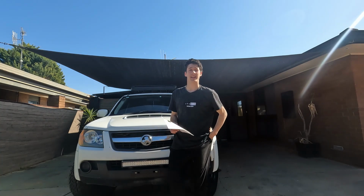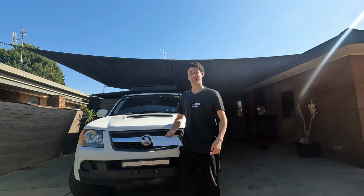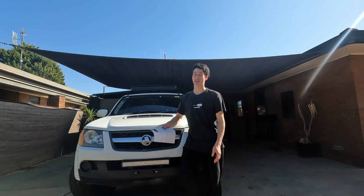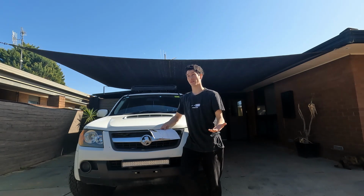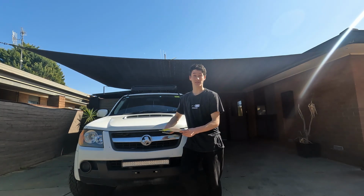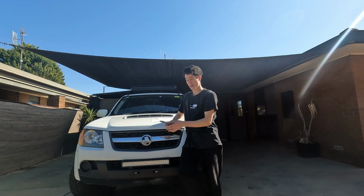So we're going to be adding every single cost into this build because we want to give a realistic figure. Being non-registered, when I picked this up I had to get a permit to get it back here. That cost money, so we're going to add that into our budget as well because you can't not. So I picked this up in Sydney. Obviously I live in Victoria, it's a bit of a hike, so I had to get a 2-day permit. So that cost me a total of $26, which is cheaper than Victoria. So we'll get the calculator out and we'll add that up because I can't be bothered doing the maths on a Sunday, as you can understand.